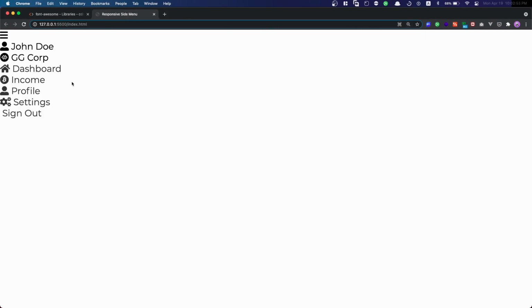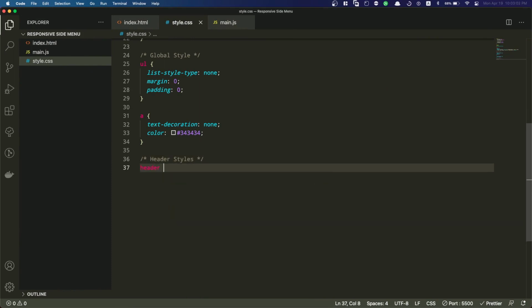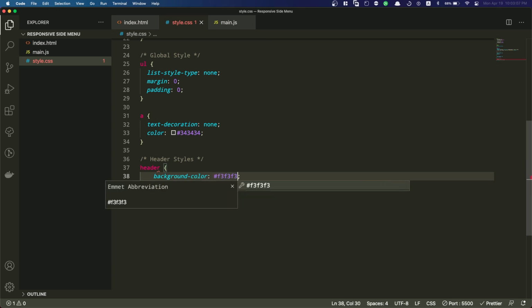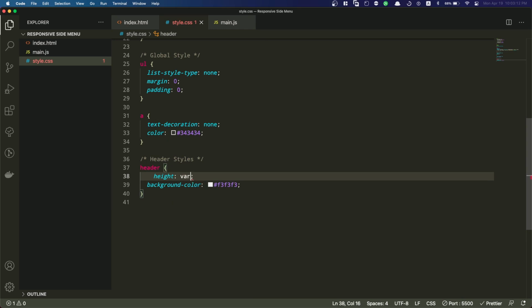Okay, and now the next step is that we are gonna add some stylings for the header. Down below right here, there's gonna be header styles, and then I'm gonna get the header. So the header is gonna have a background color of this kind of background color, and then it's also gonna have a height from the variables, actually that's the header height, I believe, yes.